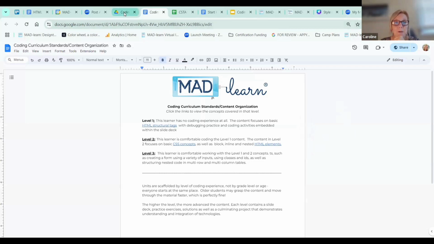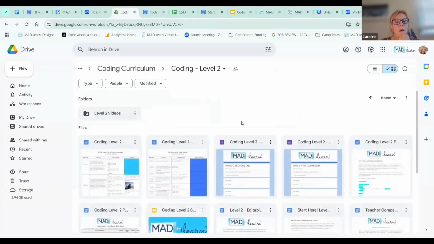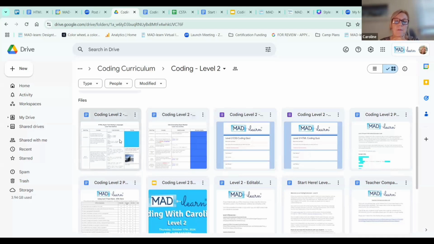So the curriculum starts here, and then we looked at the coding level 1 last week. So we'll just take a quick look at coding level 2 this time. Coding level 2 is divided into 2 parts. I separated out the HTML and the CSS for the concepts because I addressed them differently, even though the culminating project for this level does combine the 2 languages. They are separate in terms of concept.